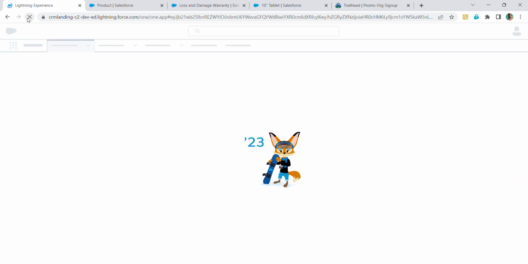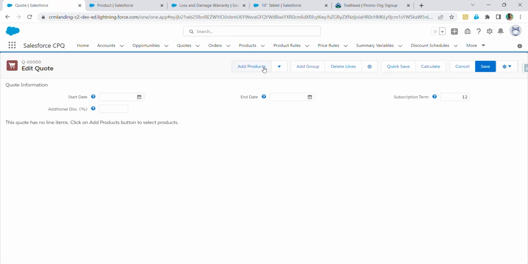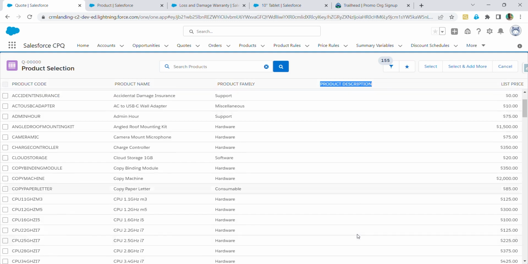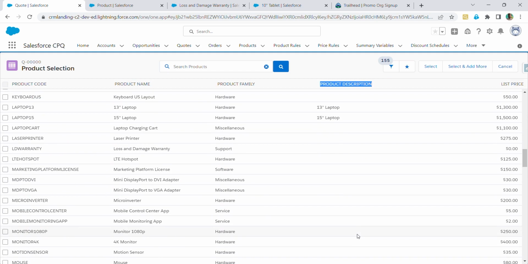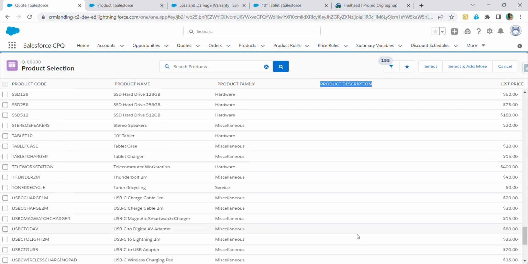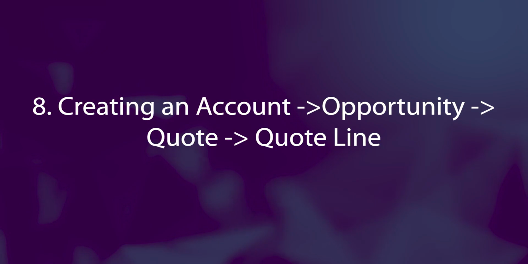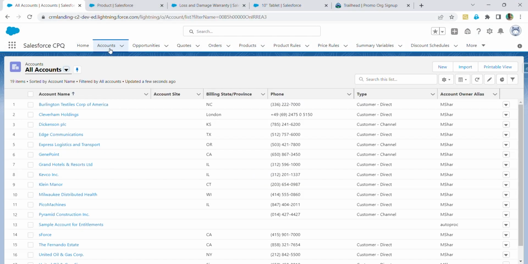Okay, now let's go on to the add product. Now we have product description as a new table header over here as well, and you can see that this has some data which has been filled by the sales rep or the person who made the products. So this is what I wanted to show about. This is all about field sets, products, code line editor, and all about this stuff. And multiple quotes and orders from account as well.